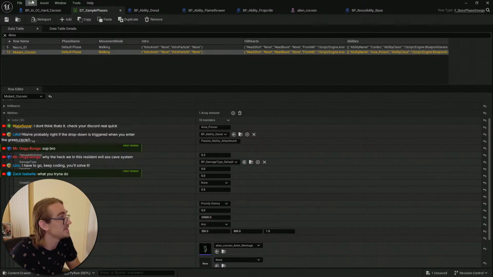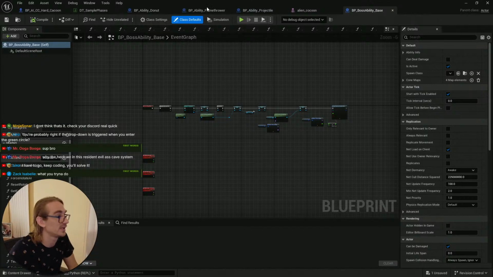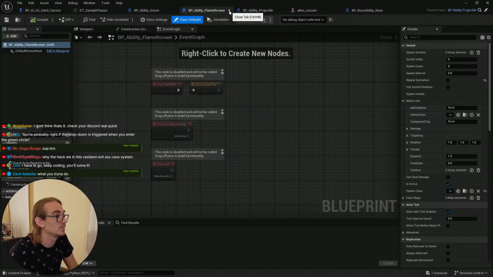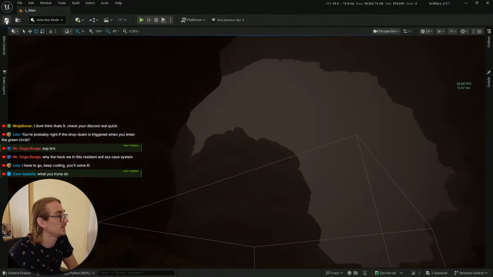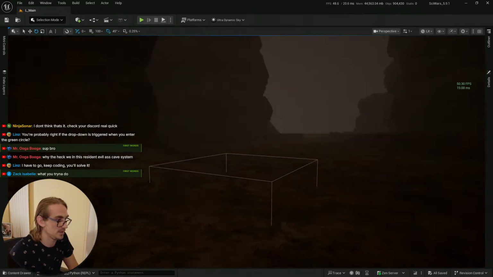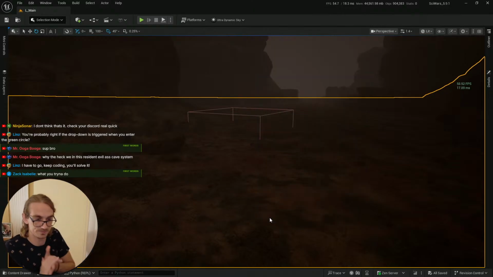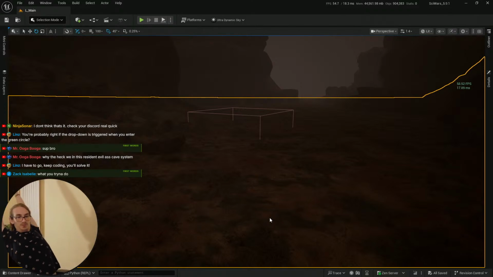I'm telling it right here, this is the tag, and I'm telling the ability, this is the tag. There you go. Now it makes a little bit more sense. To actually work, let's see if that makes sense.